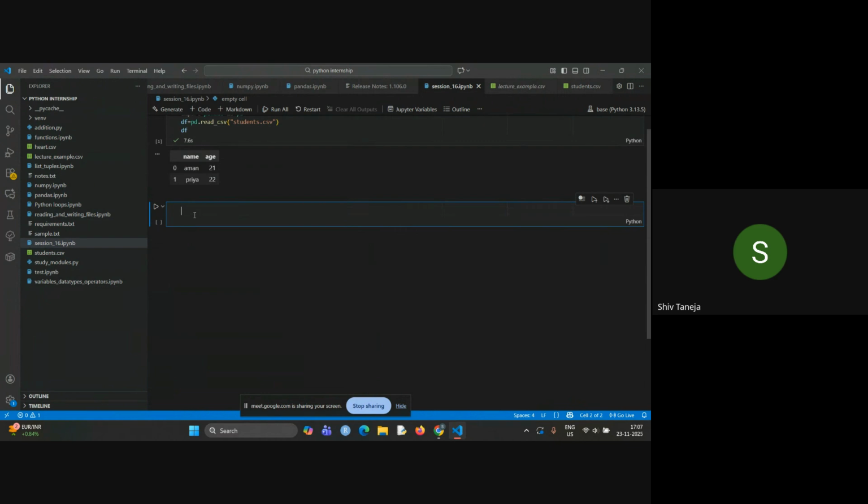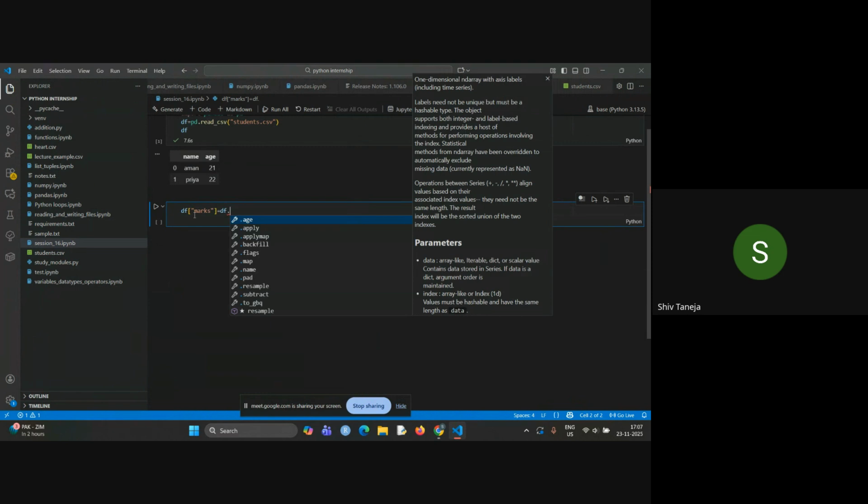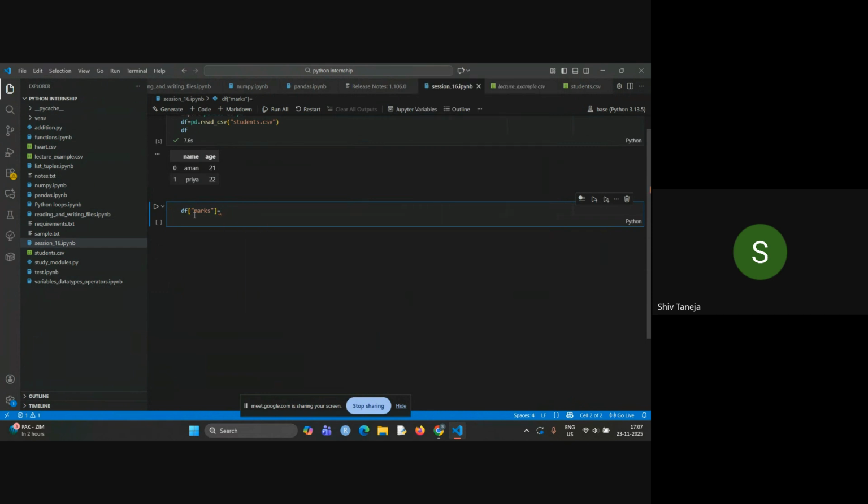Let's do one thing. Add one more column in that. Okay, df dot, let's just say marks equal to, let's just give it a list.